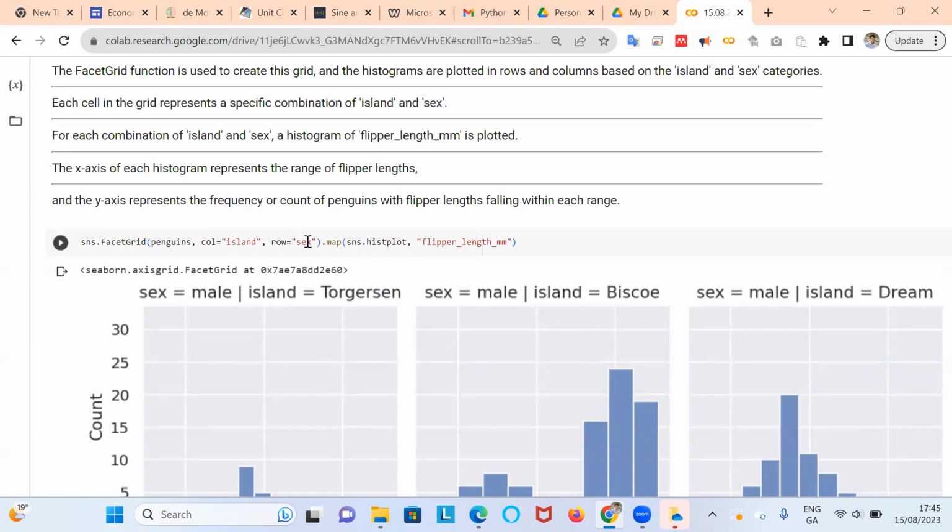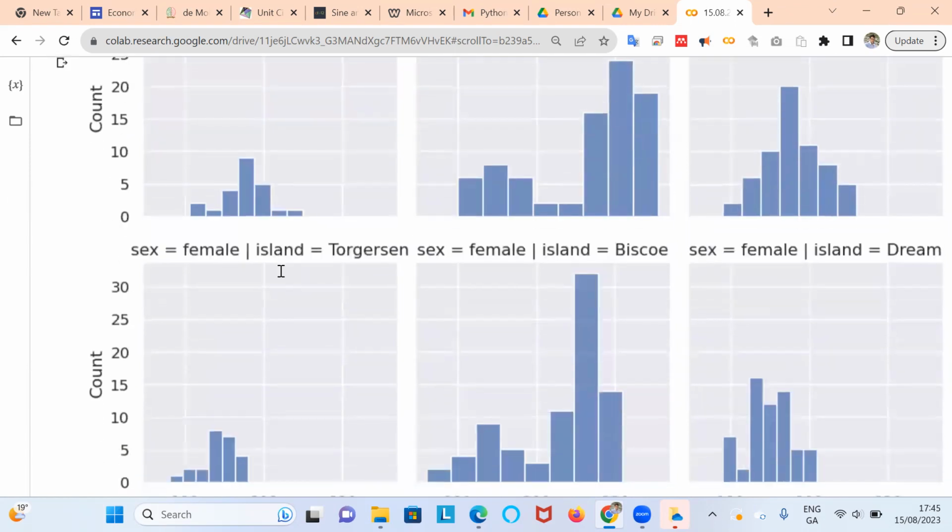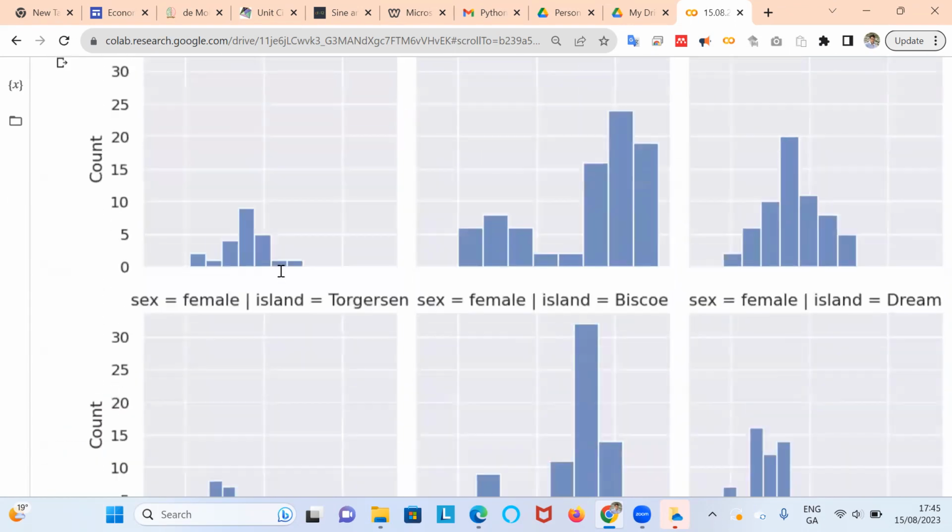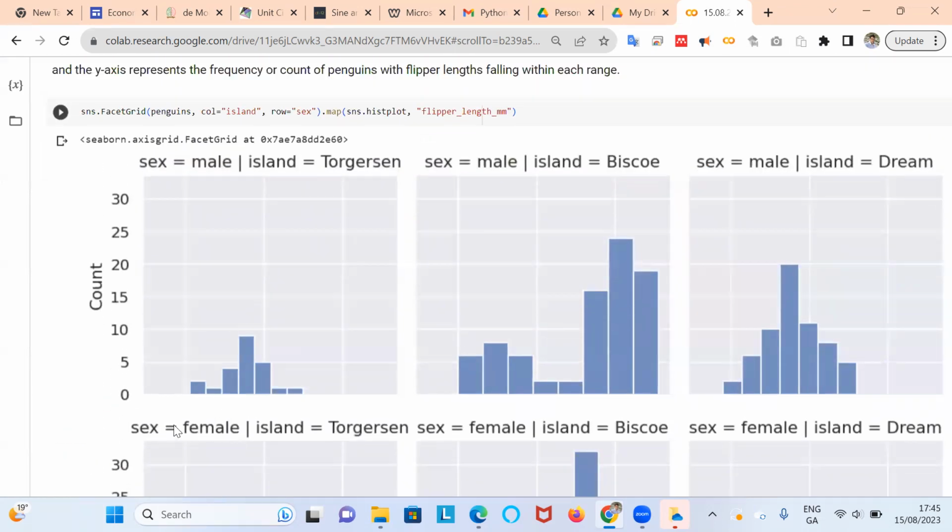And then on the rows, we're looking at the male and female. So we have sex female, sex female, sex female, and above in the top row we have sex male, sex male, sex male, and we're breaking it down into columns by Torgersen, Biscoe, and Dream.